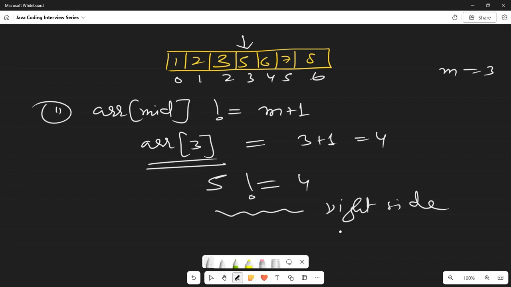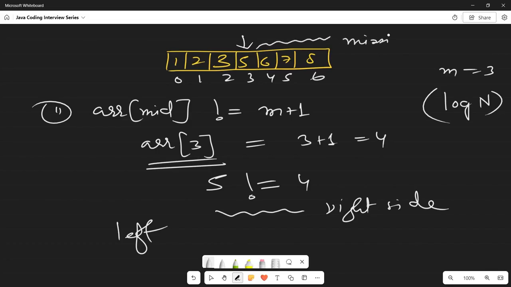Binary search, we always go to one part of the array, right? That's why the time complexity is always log of n. Understood? So in that case, our missing number cannot be on the right side. It has to be on the left side, correct? This side. So here we cannot go to this side. We will not find our missing number. Got it? So we have to go to this side only, because here it is not validating this condition that we have written here. So we have to go to the left side. But how much will you go? That is also a question.